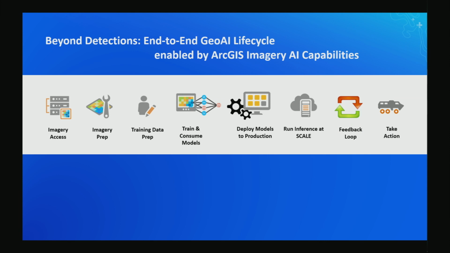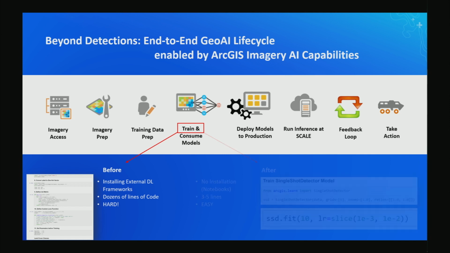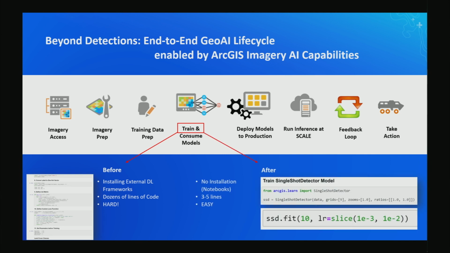And with ArcGIS Learn, you can now do the entire gamut of things that are possible with deep learning within the ArcGIS ecosystem. So not only can you work with imagery, get it from our Living Atlas, or add your own imagery, you can prepare it. You might have seen tools in Pro like export training data for deep learning. They are available in image server as well. With this library and ArcGIS notebooks that has all the dependencies built in, you can easily train deep learning models on your data in 3 to 5 lines of code.